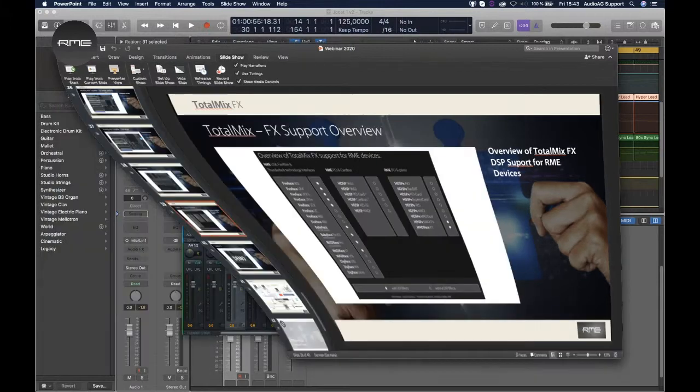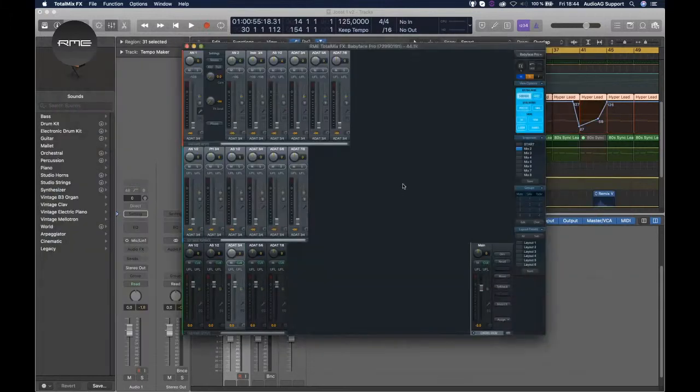Okay, let's go back to TotalMix again. We also have the possibility, if you want to do things in groups. So I want to take down, where's my Babyface? There. Select it again. Give it power. The gain of your microphone input is always in the channel with all the interfaces. It can be in the settings window, but normally it's in your TotalMix FX set.